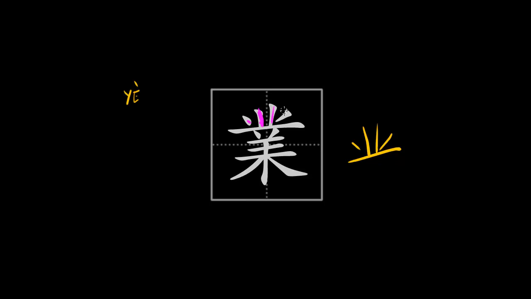So the first element is this one. And what is interesting about this character is that the two elements that are present in it sort of merge together, and they share this. I'm going to show you what they share. They share this long vertical stroke over here. As you can see, it is shared by both the top element and the bottom element.